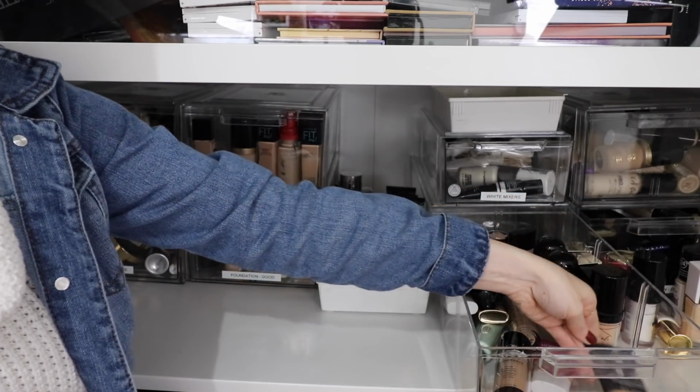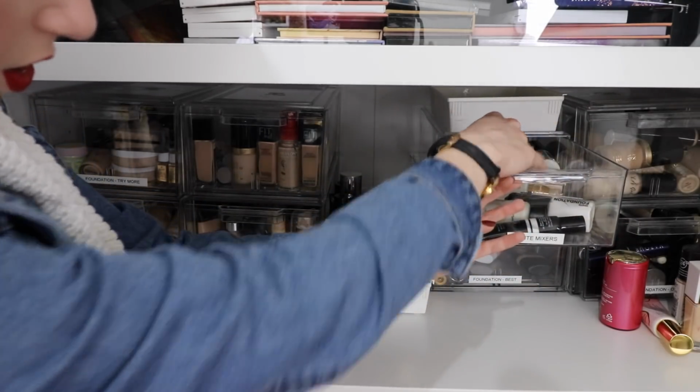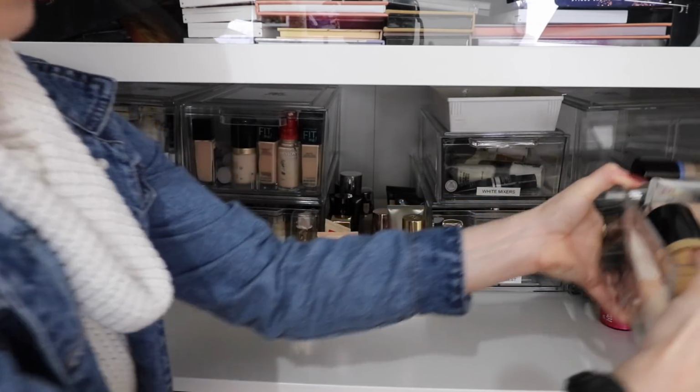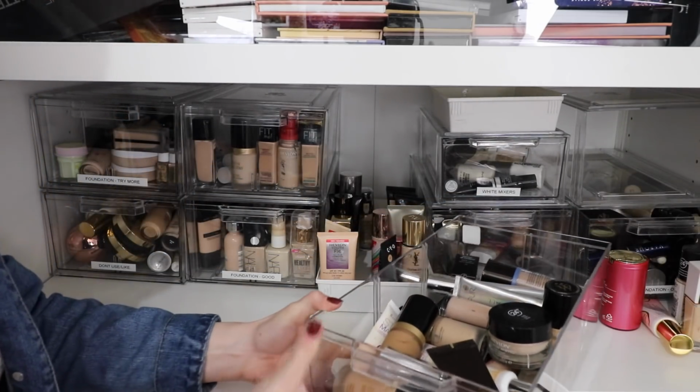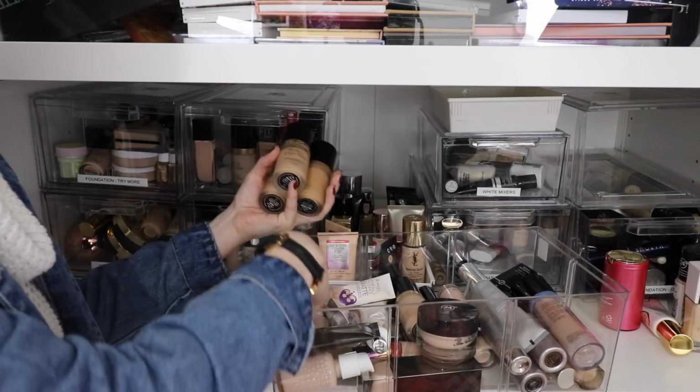Love Dermablend Smooth Liquid Camo. Also have that in here. This is a white mixer. I'm not gonna toss anything from here because those are just all of my white mixers. Doing this one. Wow, this is heavy. I don't even know what these are. This one is not labeled, so I think it's just a random mix again.